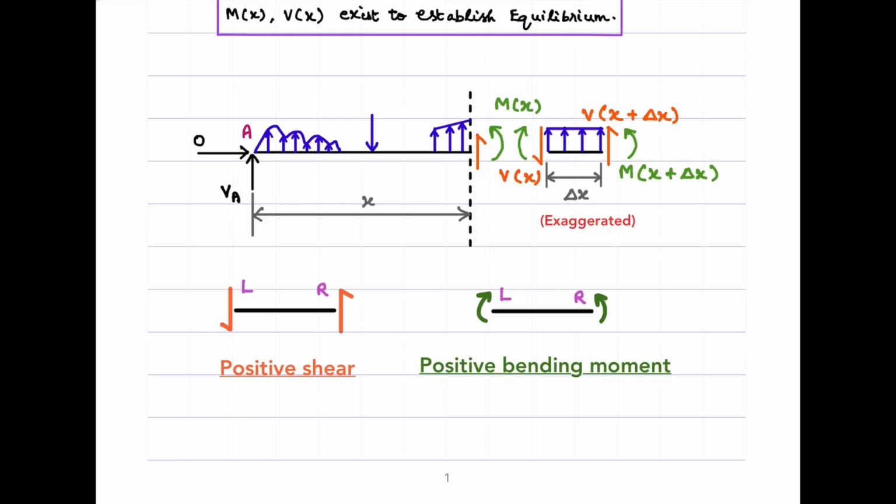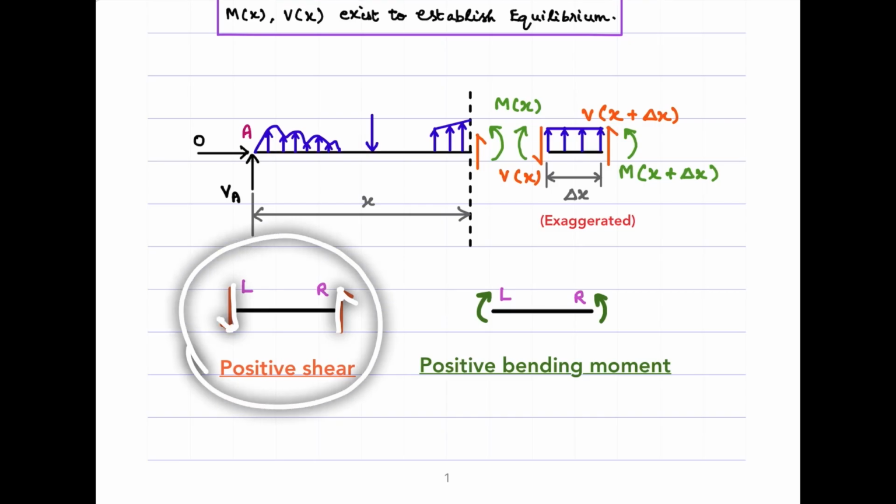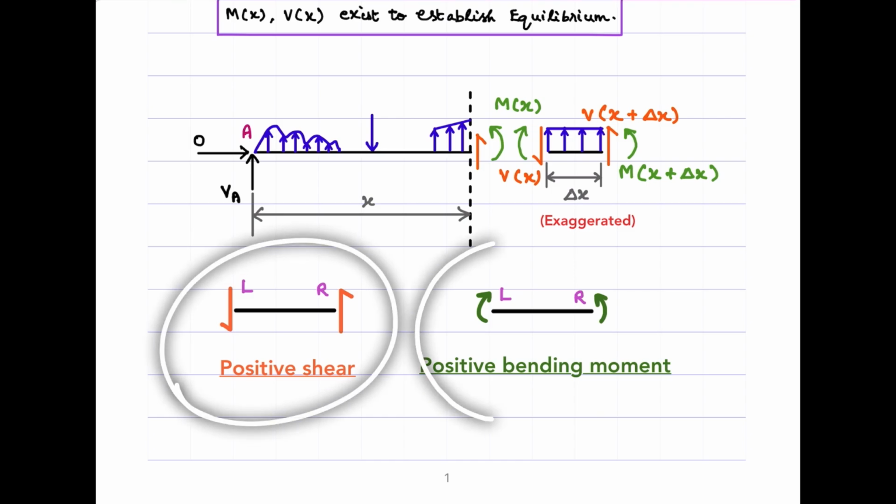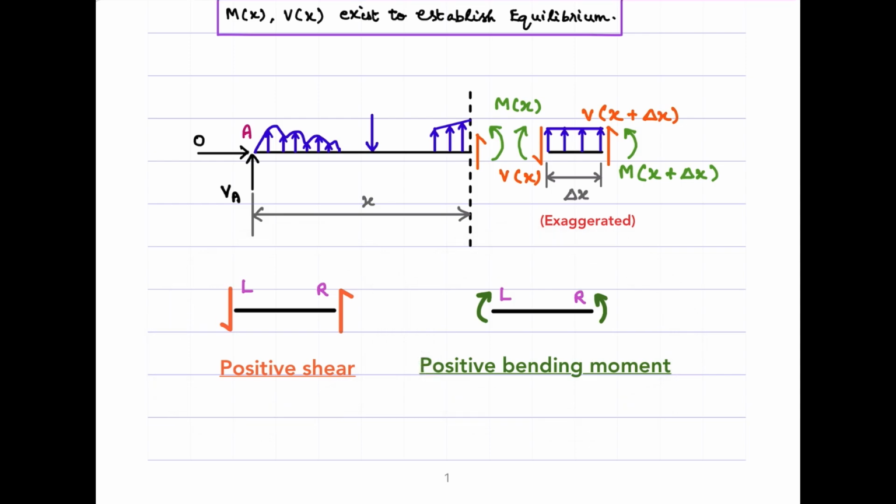What we call positive shear is if the shear force at the right end of the beam is upward and at the left end of the beam is downward. This is a bit contrasting to what is in the classical books. Okay, but this is what we follow here. Anyway, this is usual. Whatever pair of moments causes sagging of the beam is considered positive bending. That is, at the right end it should be counterclockwise, right? And at the left end it should be clockwise. Right? Bear this in mind.